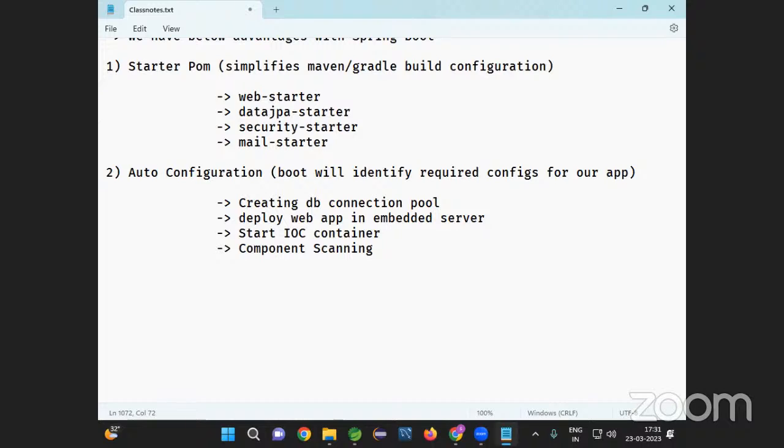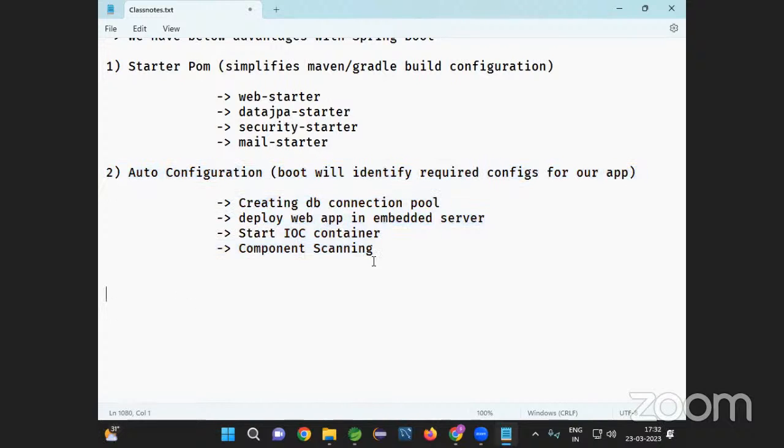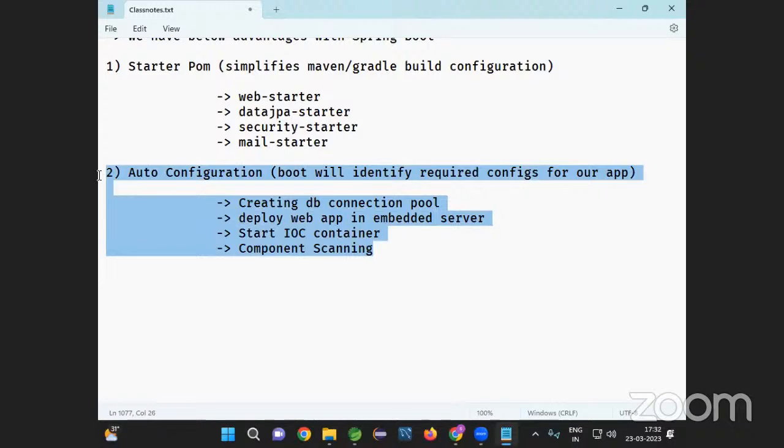For every Spring application, the IOC container should be started. Every web application should be deployed to the server. For every application, a connection pool is required. For every application, security is required. So these kinds of common configurations will be identified by Spring Boot and it will provide those configurations for our project. That is called the auto configuration concept.